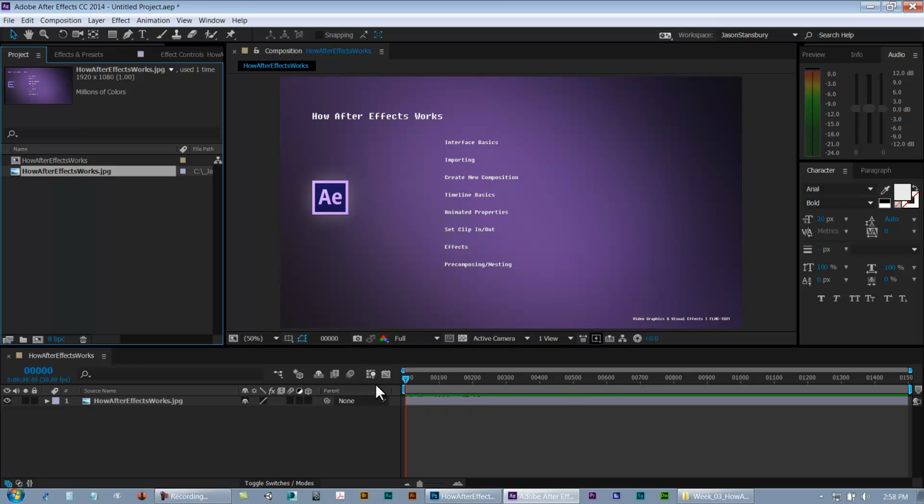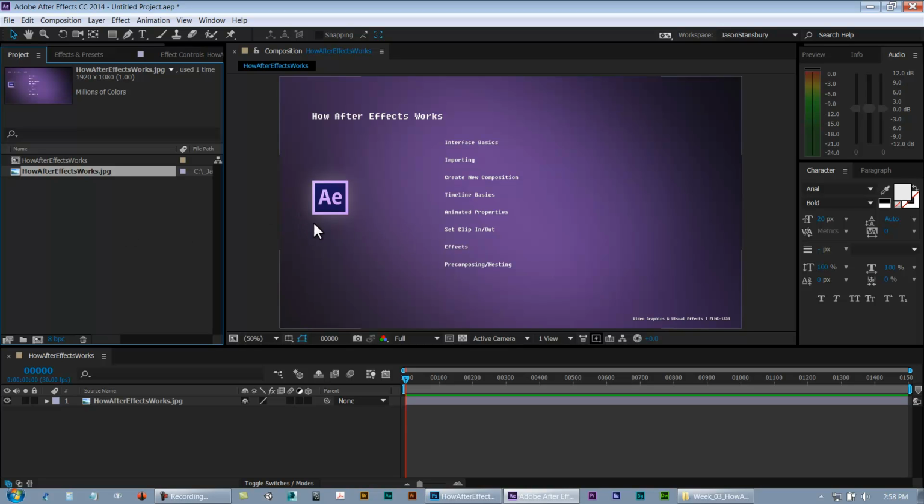And just like any other thing you can drag, you can hit spacebar and play. After Effects is not a real-time playback program. So instead of hitting spacebar, I want you to try a more advanced thing and hit 0 on the number keypad. That is a more accurate playback. So that is with a JPEG.